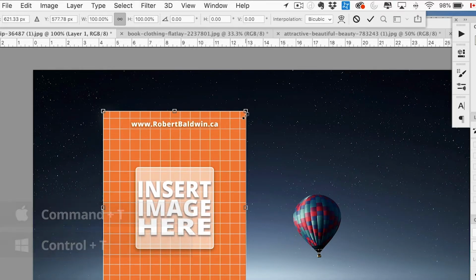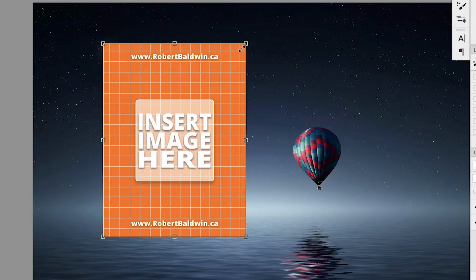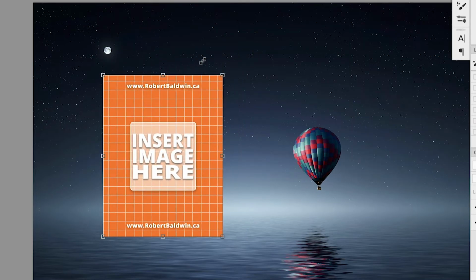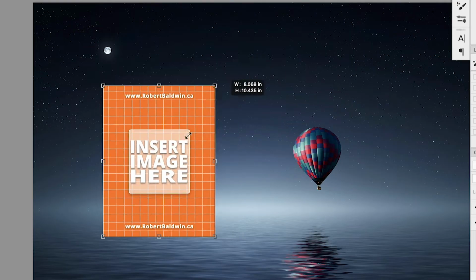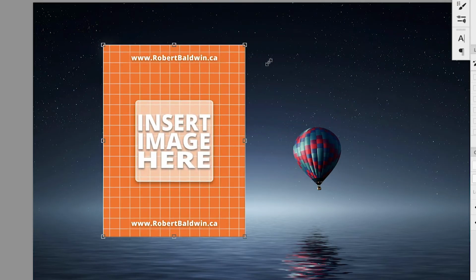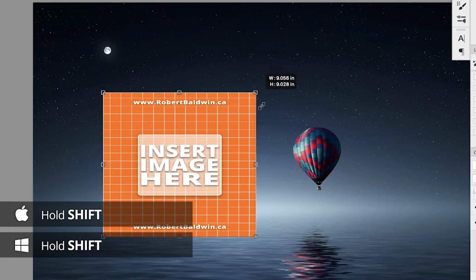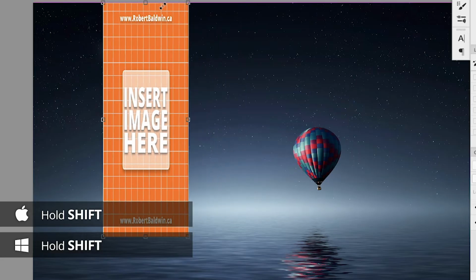So right off the bat, what can you do with the Transform tool? Now, here's the nuance I was talking about, that one difference they made in 2019. Usually when you would simply drag those corner points, it would be a non-proportionate scale. What they've done now is when you are simply doing a scale, it's proportionate. See, it keeps its proportions as I scale. If I want to do a non-proportional scale, so if I want to stretch it sideways or lengthwise, now I have to hold down the Shift key, and now I can do this non-proportional scale this way.